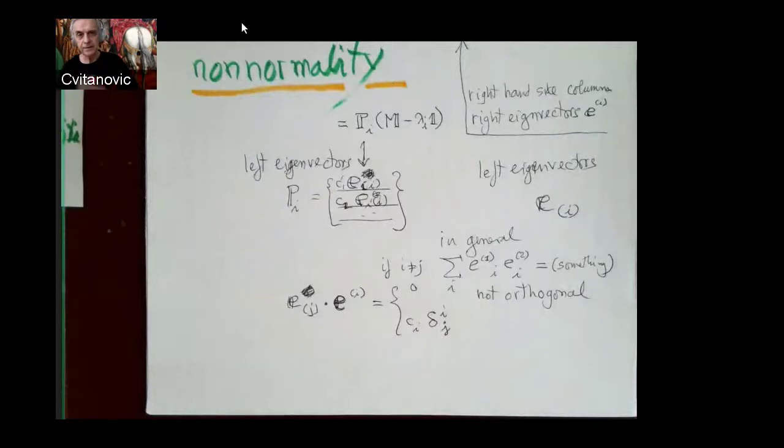The right eigenvector might be a delta function, a very sharp distribution, while the left eigenvector might be very, very broad, unbounded distributions. And it's actually important; we do care about it.